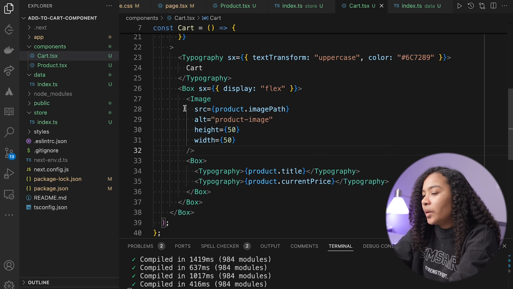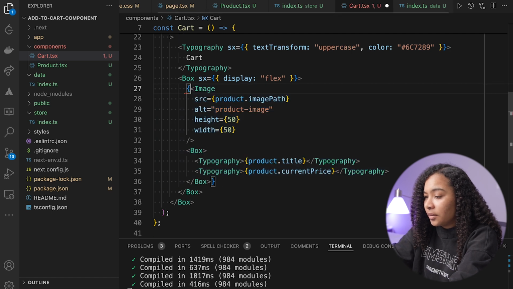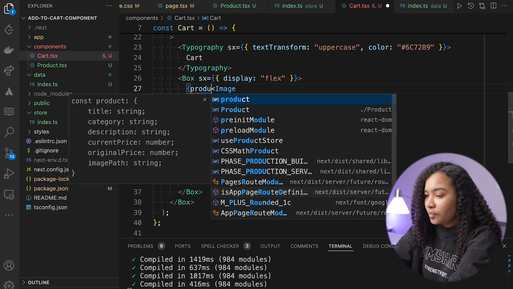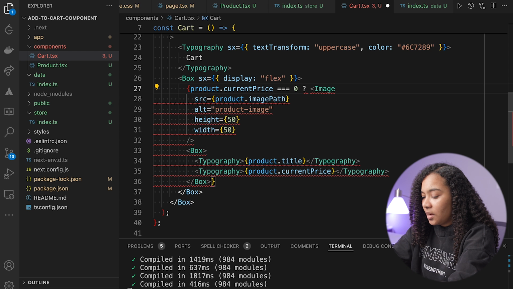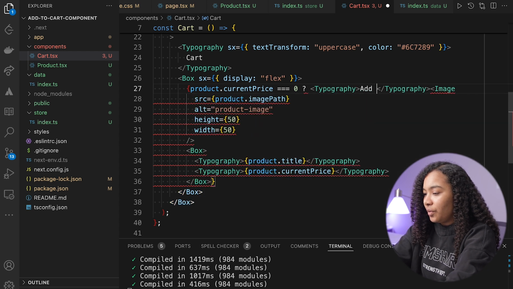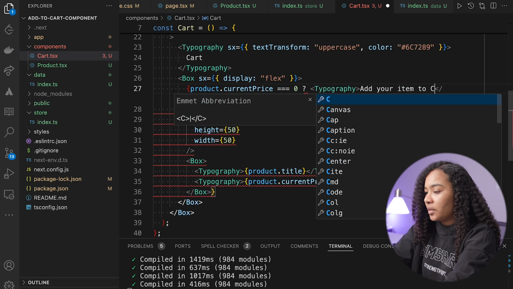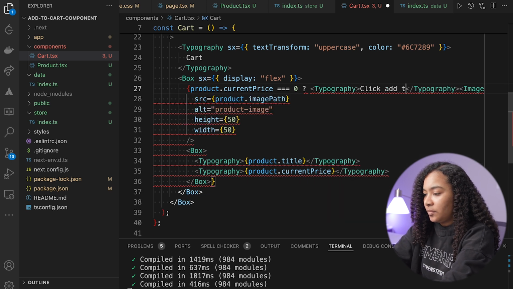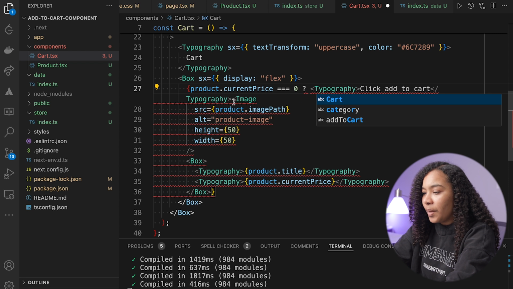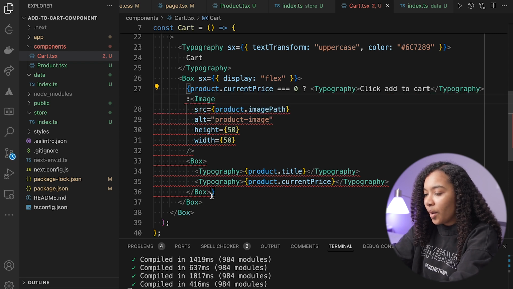The other thing I want to do is if there is nothing there, like if product dot current price equals 0, then I want to show basically just a box, like you have add your item to cart, or click add to cart, just so that there's a prompt, so we know whether we've gotten our stuff or we haven't.